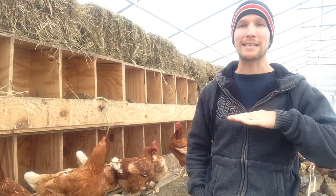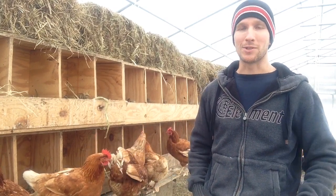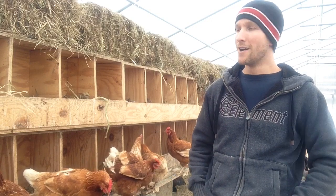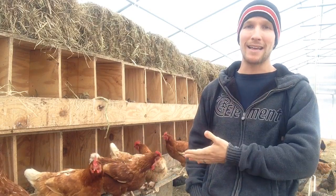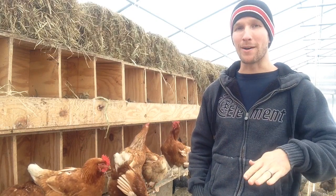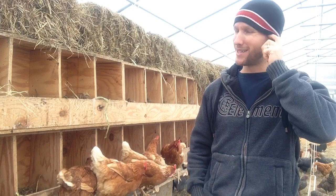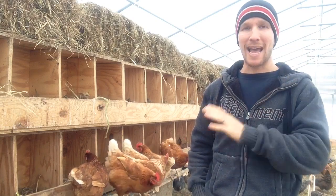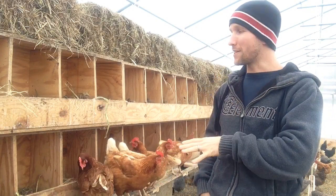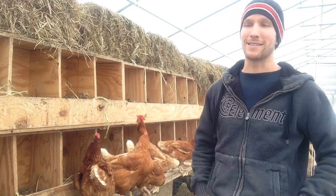And I've used the plastic nesting pads, which you're supposed to be able to just knock off, and it's supposed to discourage the hens from staying in there. For us and the pads that I got, that didn't work at all, and the pads got nasty, and then there'd be poop under the pad, and it would get bugs and maggots in there, and it was just gross. So we found hay to be the most cost-efficient and the best habitat for the birds in the nesting boxes.